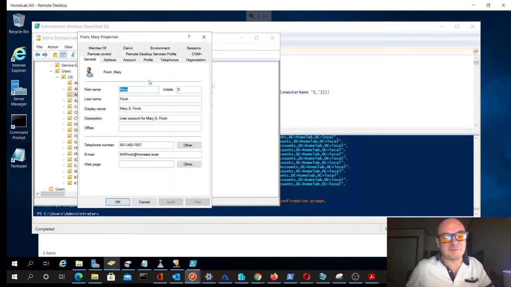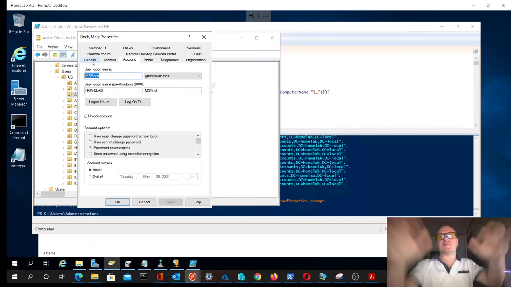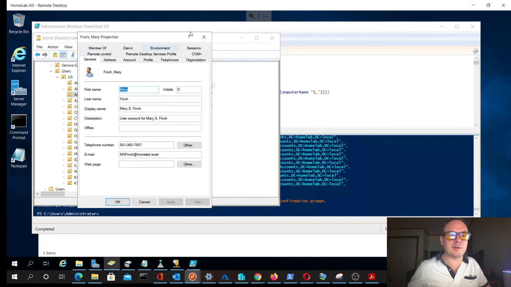So that's okay. I can go in here and modify them in bulk all at once. The homelab.local is actually the domain controller, so it's honestly not going to matter, because when I synchronize these users, all that matters is Office 365. But we want to make sure it's set up appropriately, so we'll want to go in and change that.